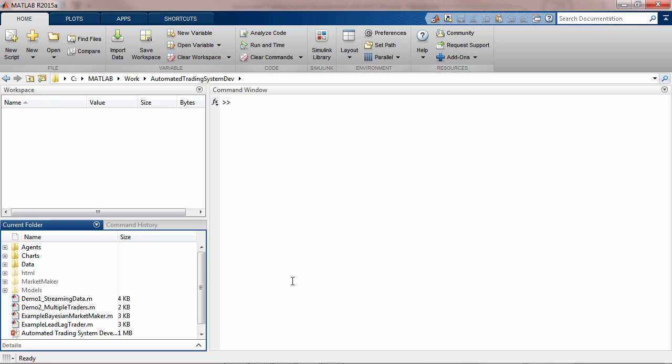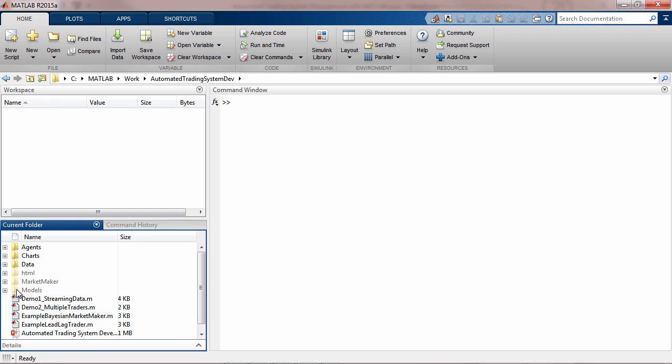So basically what you're looking at is the MATLAB development environment, or the MATLAB GUI. It consists of a variety of different components, such as the command window, where I can enter commands, and the current folder, which is my current working directory with all my data and other additional files I might need that are accessible through MATLAB on the path. You can see the current active path is shown here. The folders that are highlighted here are accessible, so anything under here, such as the data, can be pulled into MATLAB. It knows it's there.